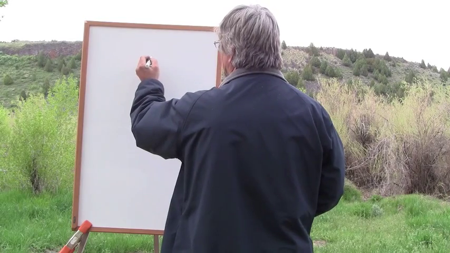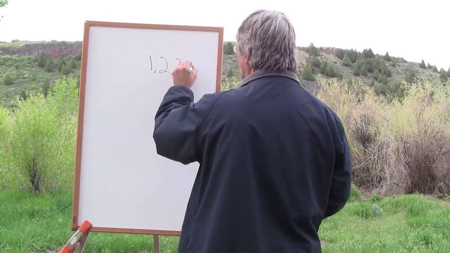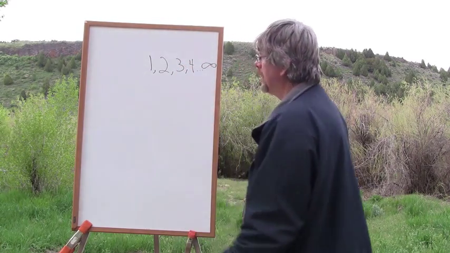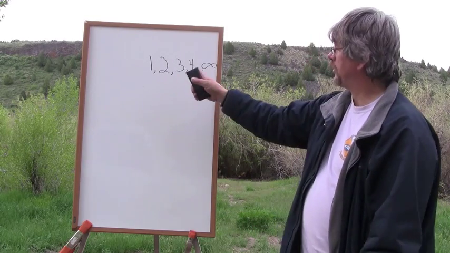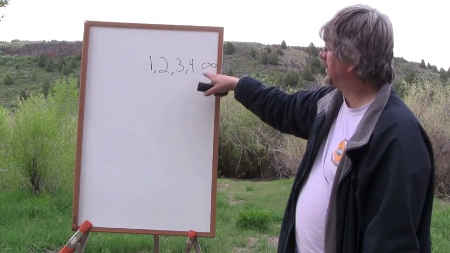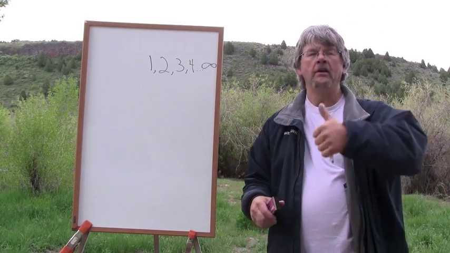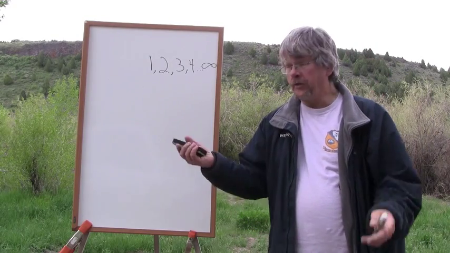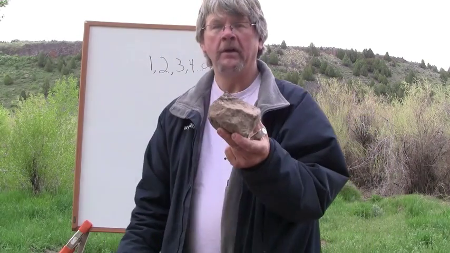Now, real briefly, let me show you the natural numbers. The natural numbers are simply the numbers we count with. 1, 2, 3, 4, 5, 6, 7. This lemniscate here, the dot, dot, dot, and then the lemniscate, the lazy 8 on its side, just means it goes forever that way to the right. Those are the natural numbers. It's what we count with. Rocks. I have 1 rock.